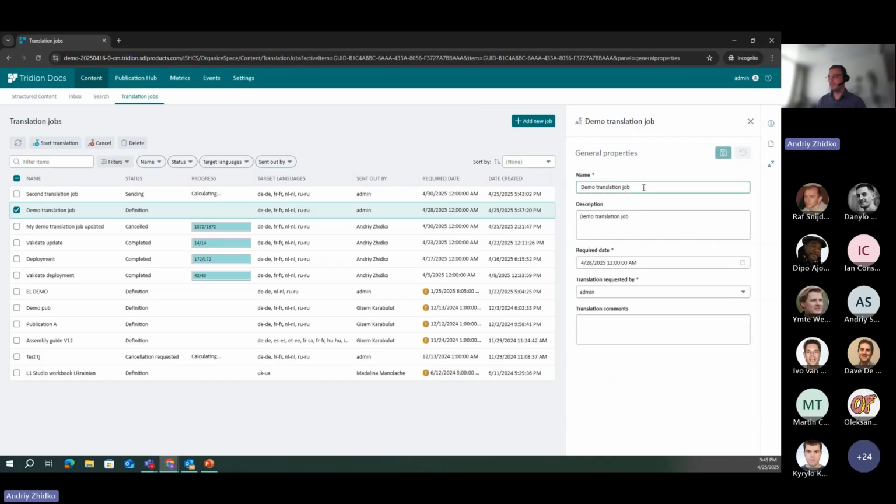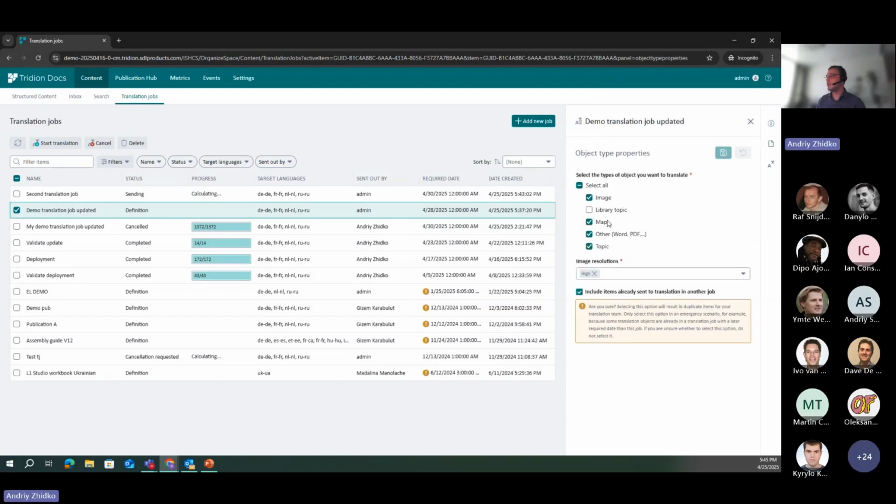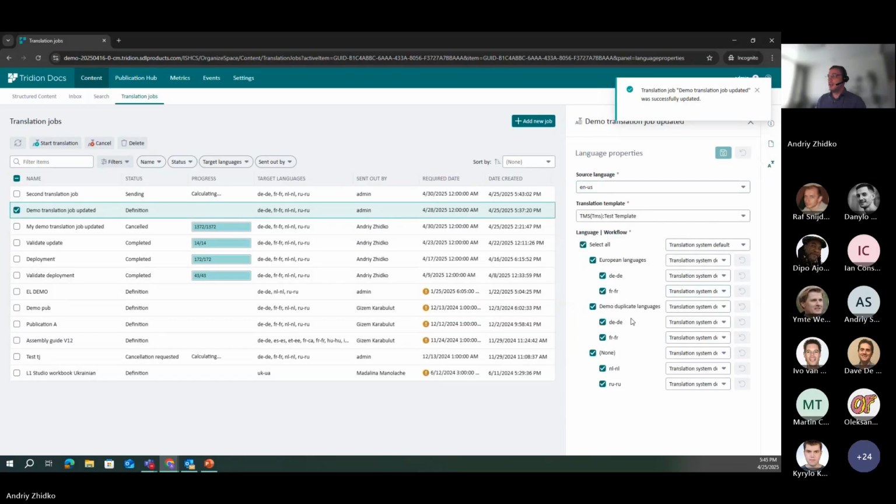So let's update the value. As I mentioned, once you are updating the value, you need to save your changes as part of this panel. Let's maybe exclude image, for example, as well. If you change the language, you will need to save your translation job accordingly.